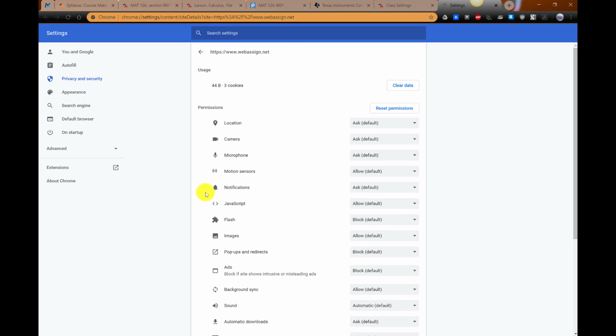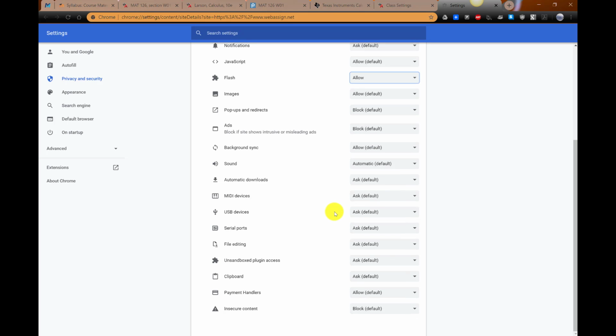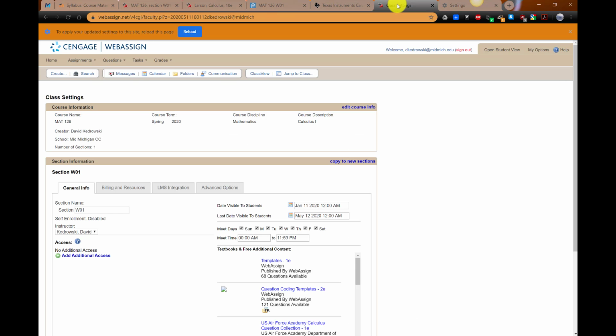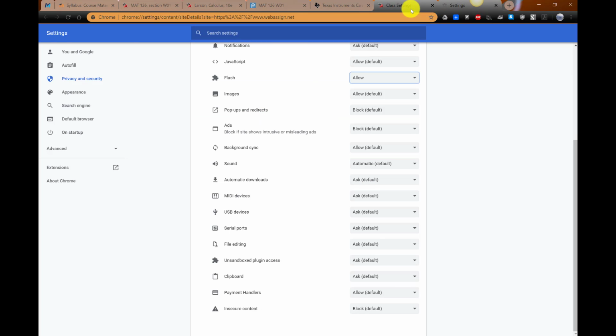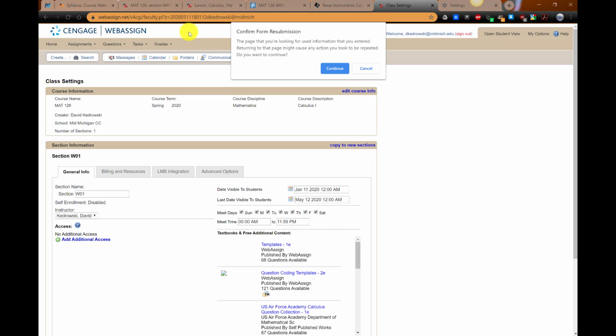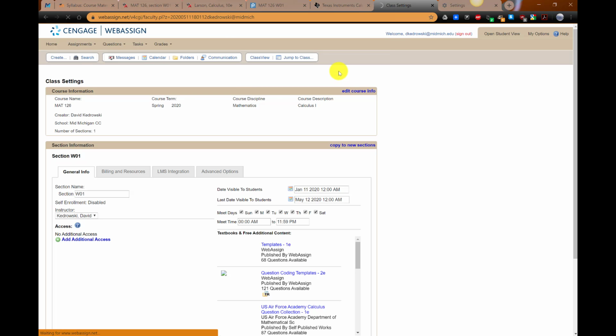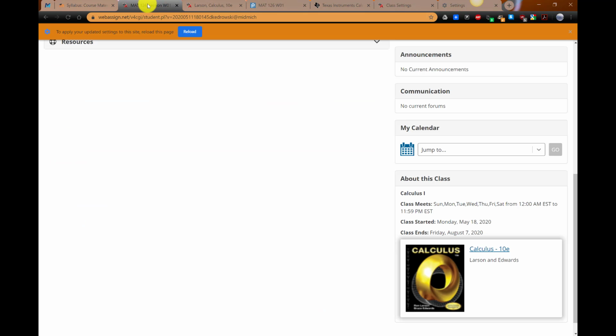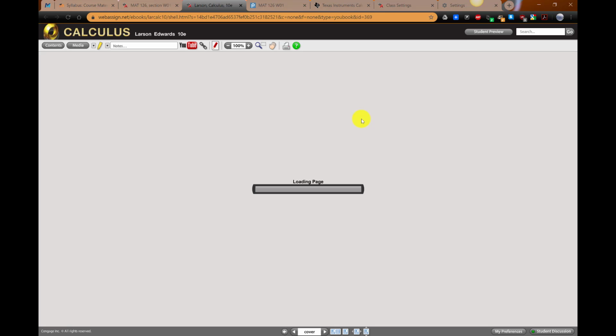and what you want to do is find the Flash item. By default it's blocked, but if you switch that to Allow, that's all you need to do, and then go back to the page we were on. It'll ask you to reload. And oops, something a little weird going on there, but I'm going to jump back here now that I've done that. There we go, that's what I'm looking for. And now the textbook is working just fine. It works similarly in other browsers to re-enable Flash so that you can see things.